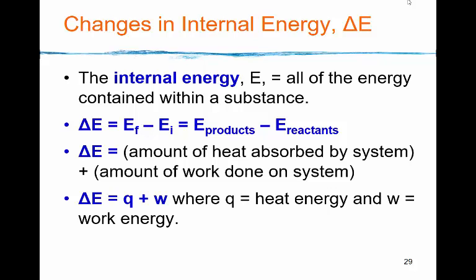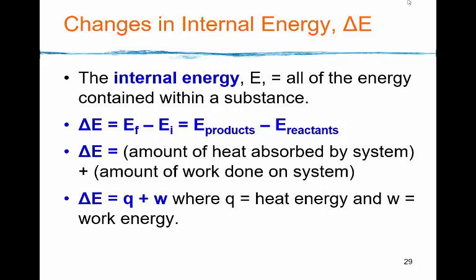In this installment, what we're going to look at is changes in internal energy and some pressure volume work things. So, internal energy, and now we're going to be talking about E rather than H. Internal energy is all the energy that's in a substance. You may recall that you have potential energy stored in your bonds between some of your molecules. Depending on what that molecule is, like ATP, if you've ever had biology, it is a very high energy bond between the adenosine and the phosphate.